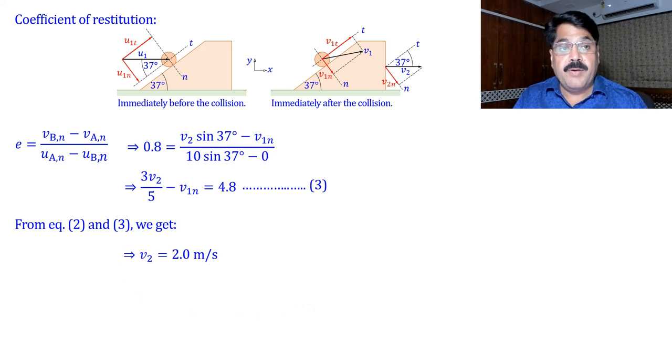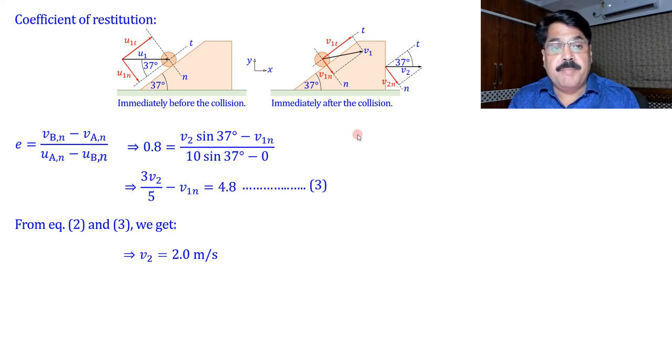Now we have seen that in oblique collision, it is nothing special. Actually, oblique collision is analyzed along the T component and along the N component, or along the T axis and along the N axis. Along the T axis, the bodies which are free to move, their momenta and velocities will remain unchanged. And along the N axis, the collisions must be treated similar to a head-on collision.